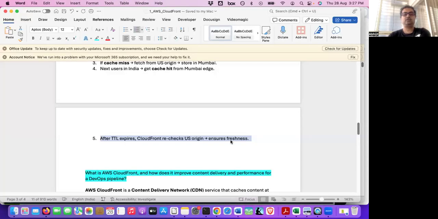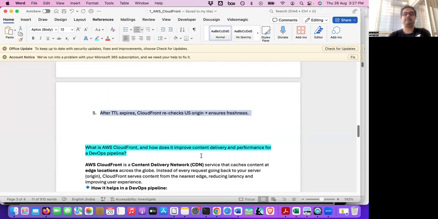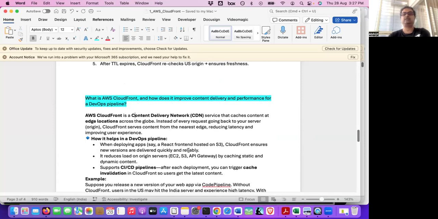So now let's go to the second question. What is AWS CloudFront and how does it improve content delivery and performance for a DevOps pipeline? Yeah, so we discussed CloudFront. It's a CDN, Content Delivery Network service that caches content at edge locations across the globe.